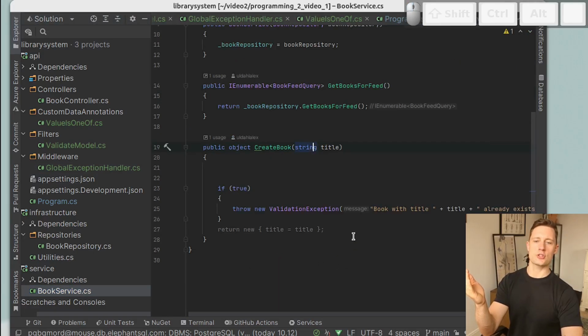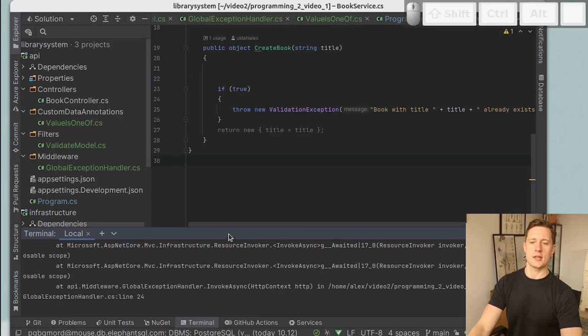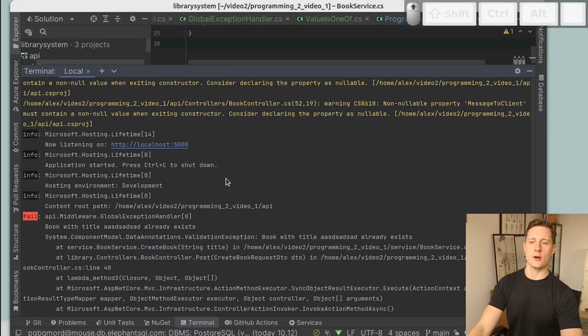So in the book service, where we write throw new exception with title, and so on, already exists. I just triggered this one, and if we open up the logs now, we can see that we're getting this message right here.